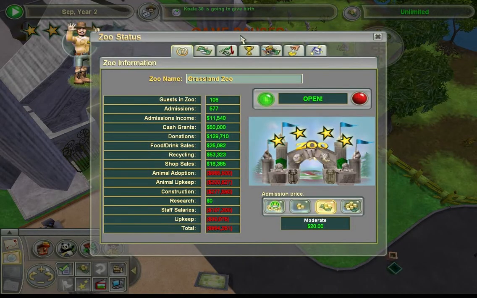Let's see our zoo status real quick. It is a moderately priced zoo, costs $20 for admission. I don't know if that's good or bad. I don't know how much a zoo costs these days. Probably about 20 bucks. We have 106 guests in our zoo. We have 577 people who have been admitted. Ooh, research is zero.